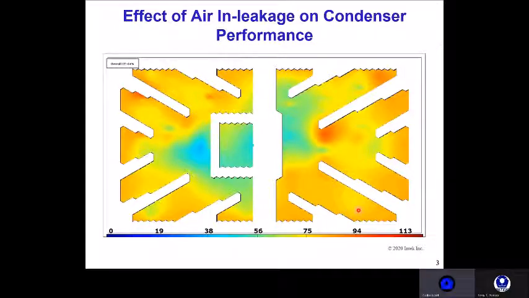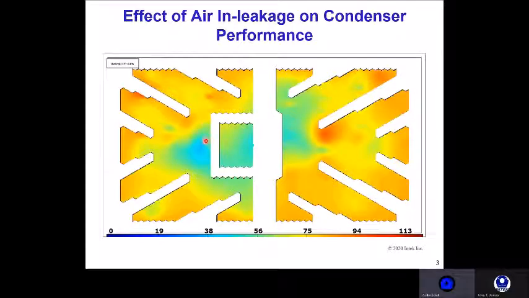What we see here is a condenser that already has a generally low cleanliness factor across the bundle. The areas of the bundle that are yellow and orange equate to approximately 75 to 80% cleanliness factor. And this was found to be caused by tube ID fouling, such as scaling or biological growth. The cyan color at the mouth of the air removal section represents a low performing area of approximately 40% cleanliness factor caused by a small stagnant zone.